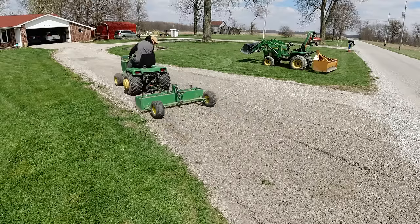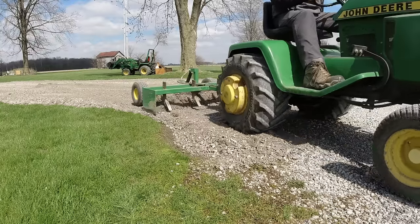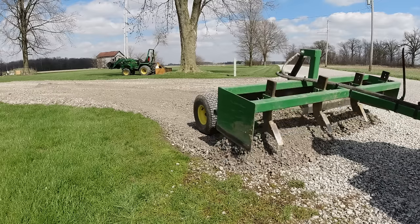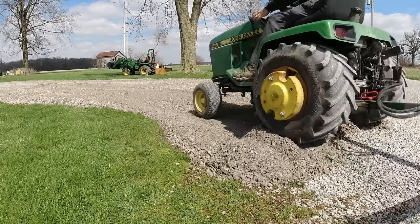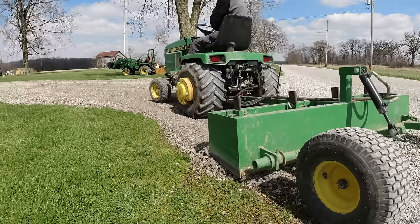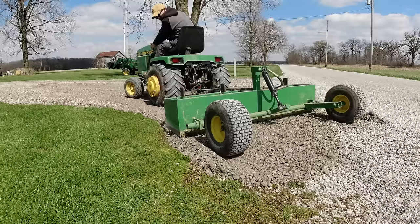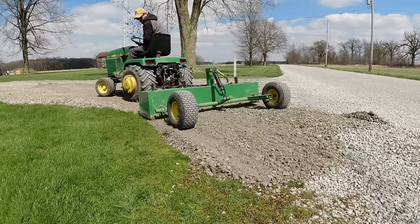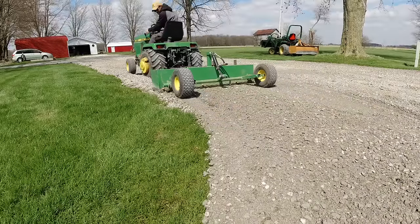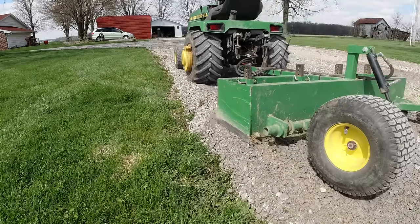The pull-type box has proven to me to do the best job of smoothing and leveling because it works most like what a road grader does — there's some distance between the rear axle of the tractor and the axle of the grader, so the tractor can move independently of the box. Therefore you get more of a planing action where high areas get shaved down and low areas get filled in. It also works really well at getting areas of new and old material blended together, making the stones all look even as if they were all put down at the same time.